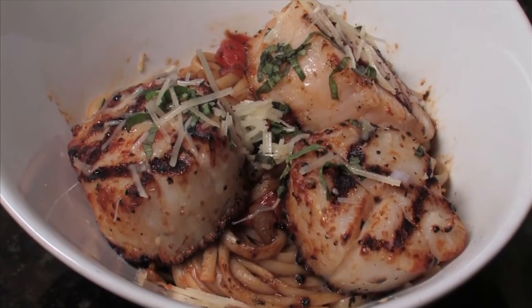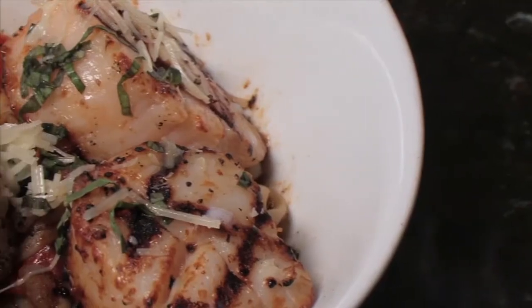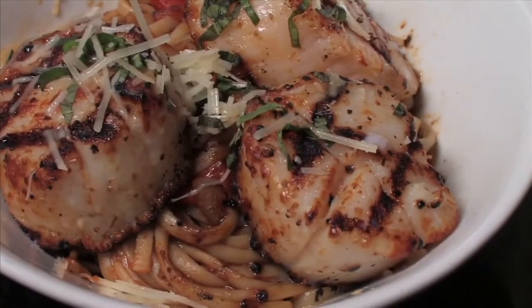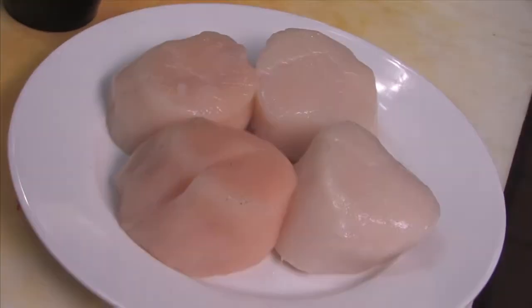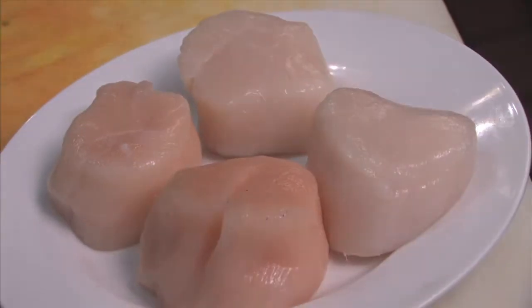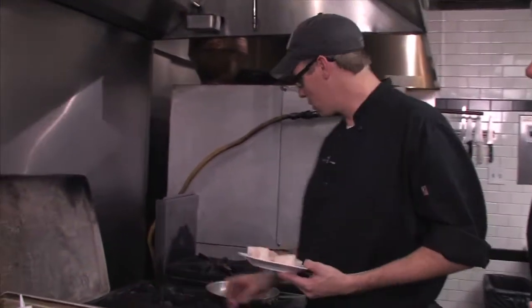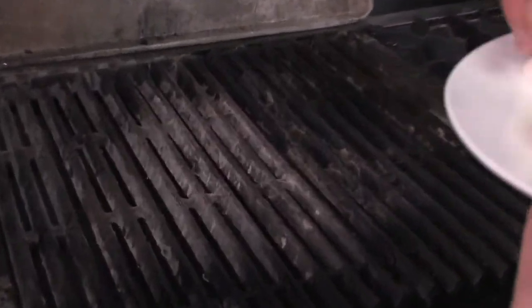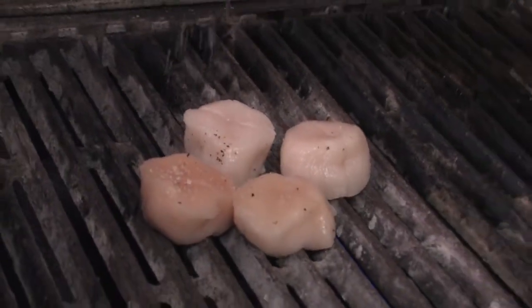That salad will go perfectly with these — nice big fat scallops. Chef Darren's seared scallops on top of linguine and sambuca-infused tomato sauce. You can do that at home when you learn the secret. Diver scallops from my seafood guide, Lexington Seafood Company over on High Street. These look awesome. We're going to season with a little bit of salt and pepper — copious amounts — then right on the grill on the hot side, where it's real white hot, the hottest point. You'll get a really nice sear from these. They'll cook about three minutes each side, cooked to mid-rare.